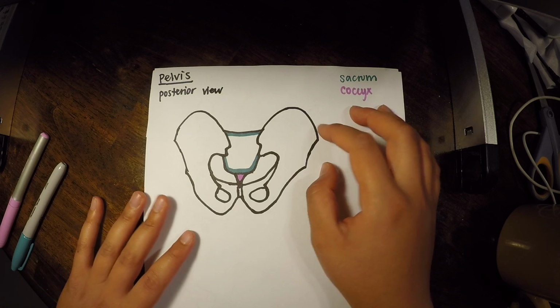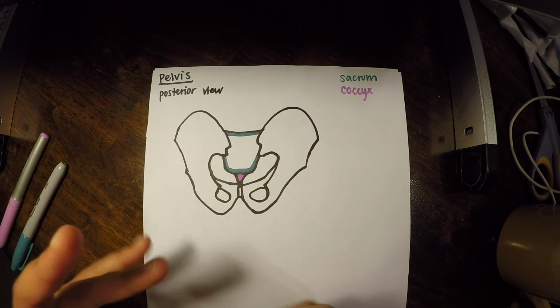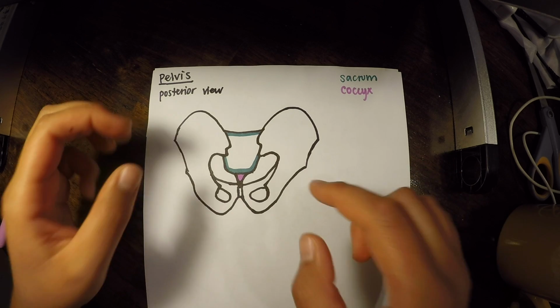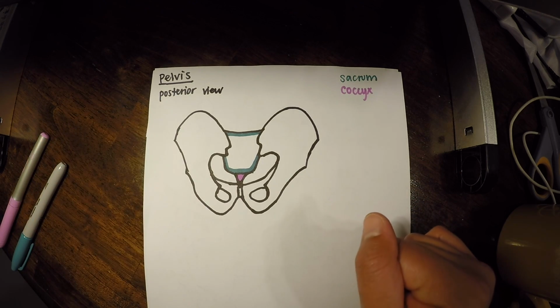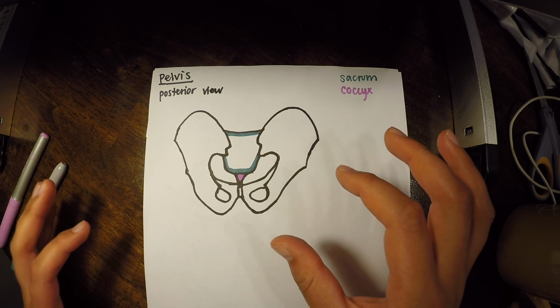And then I can also put my hands on other landmarks in the back here and see if those are shifted up and down, and that will tell me if their pelvis is out of alignment, and that can cause a lot of pain and discomfort in a few different areas. So that's why this is so important. As a physical therapist, I'm going in and palpating, touching these different bony landmarks, and I have to know my anatomy to locate them properly to see if someone's pelvis is out of alignment.